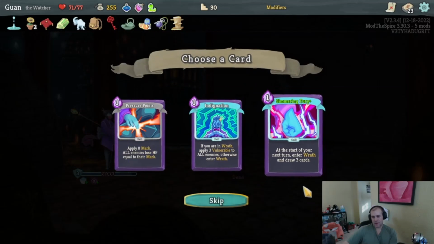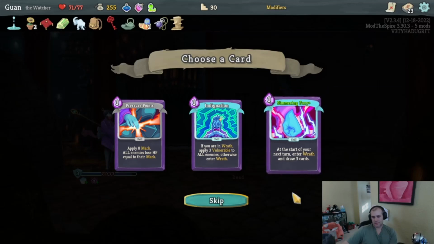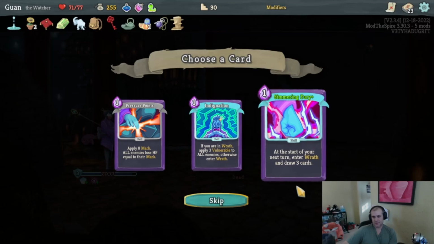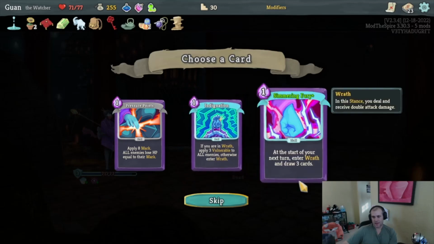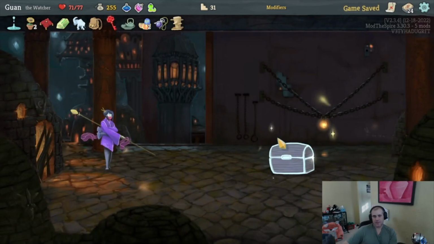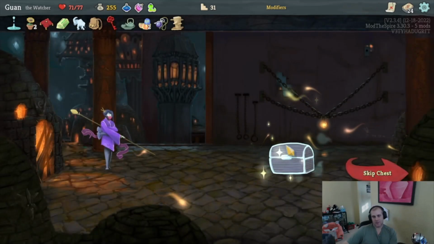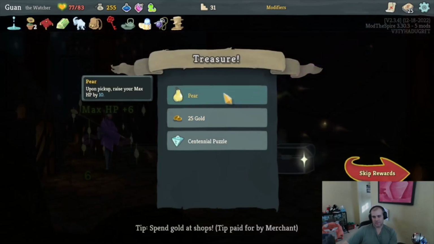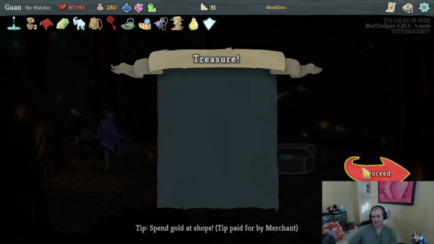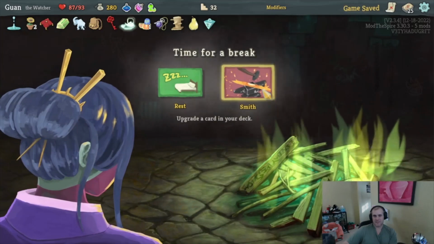This is a way into Wrath. So is this, but this is next turn, and we draw 3 cards. Sure, give it to me. Do I want this? Not really, but I'm going to take it. That gave us a lot of hit points, actually. We get a Centennial Puzzle too. We're up to 93 max hit points.